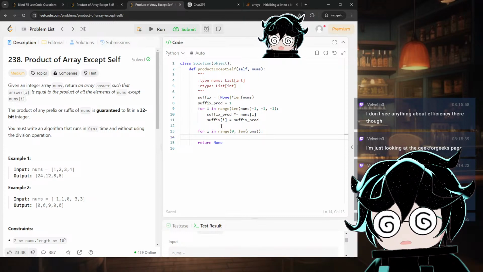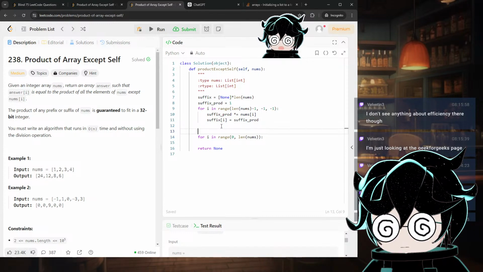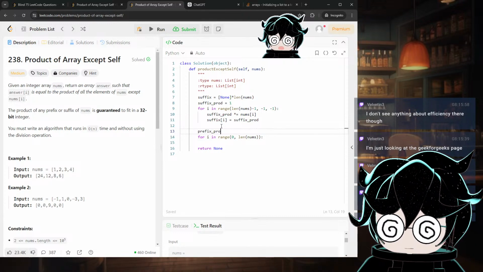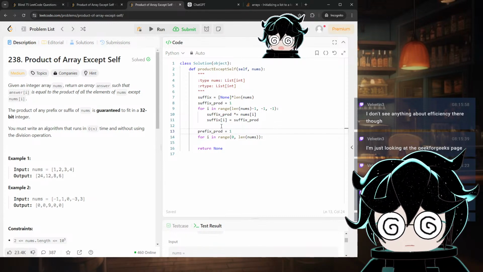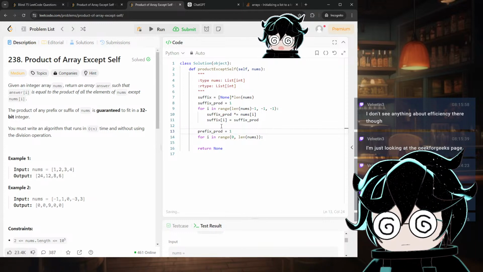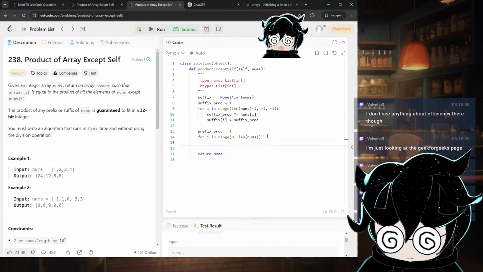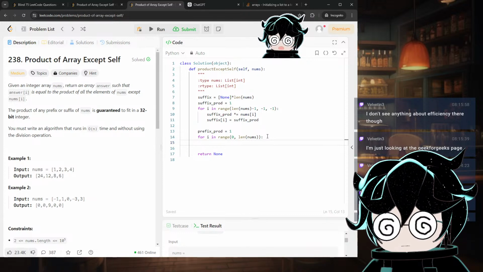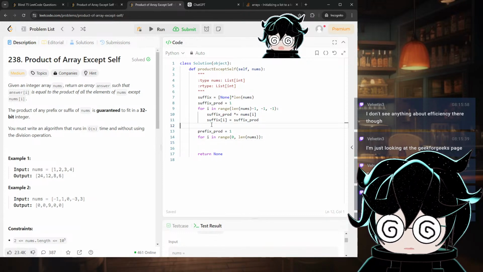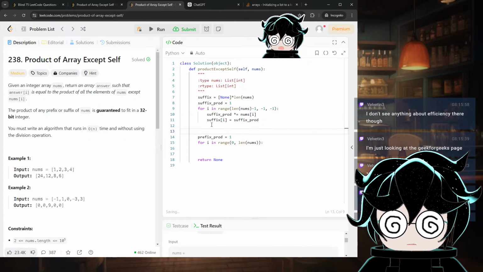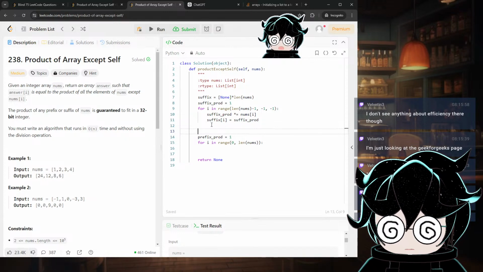Whew, okay. We need to compute our prefix product now. Is equal to 1. We also need to have an array for our actual result too.